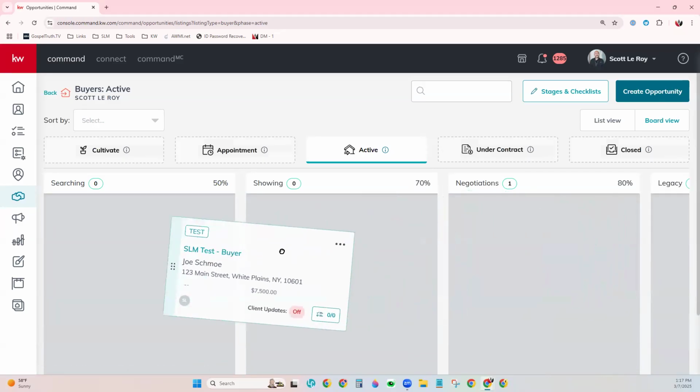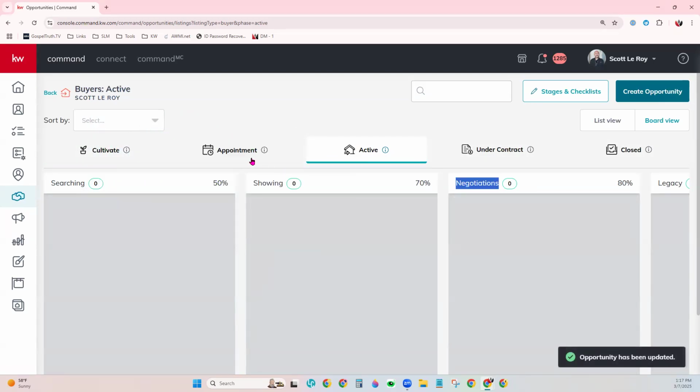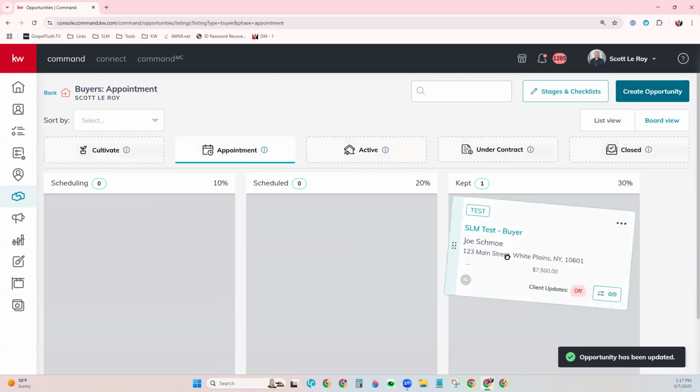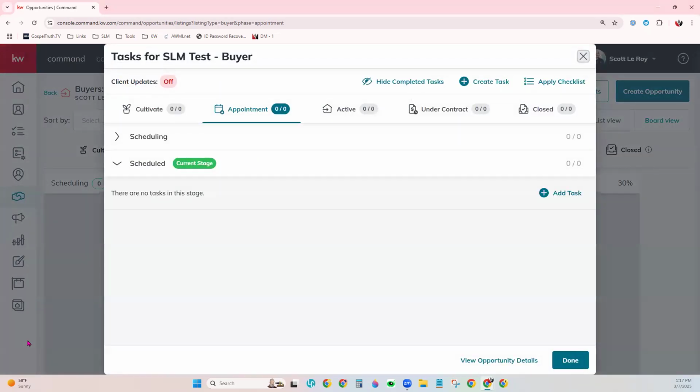So I'm showing you some general navigation here with opportunities in your sales pipeline, but we will walk through the sales pipeline the whole way together in just a minute. From here, you'll notice that you have a little task icon right here. These are tasks that are associated with your particular opportunity. And so this is just a quick way. Maybe you need to jump in and see what tasks you need to do for that particular opportunity. You can just come right here and click that and view the tasks.